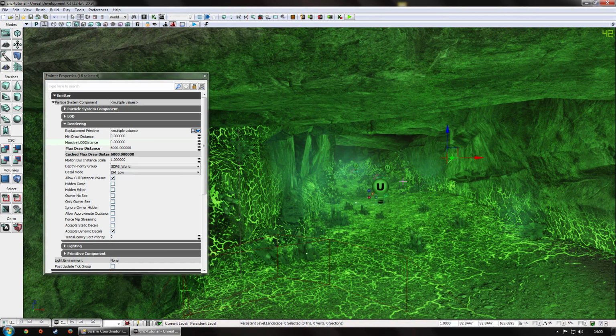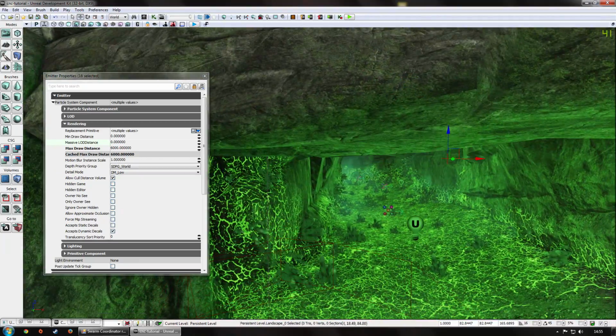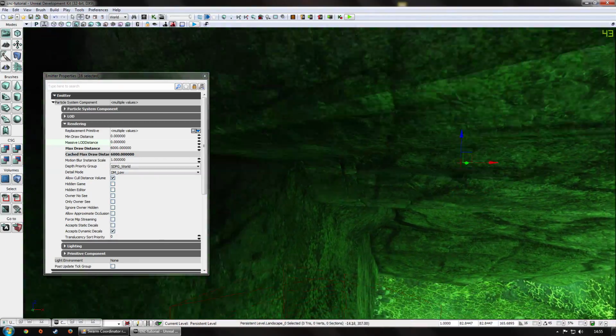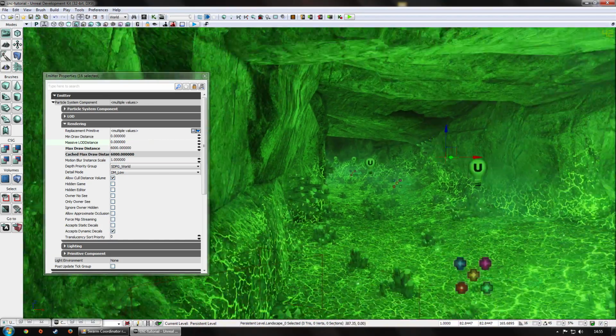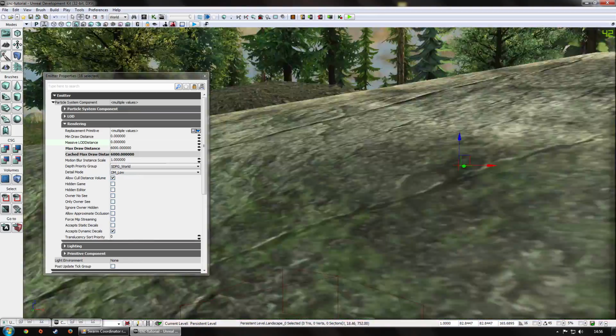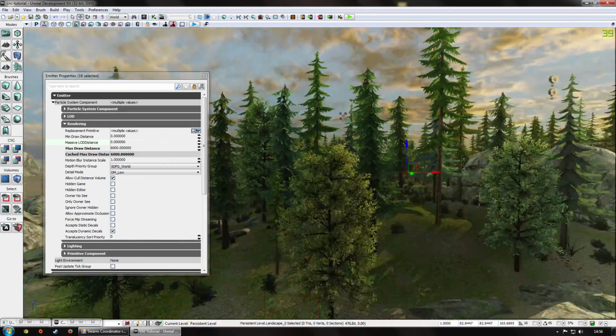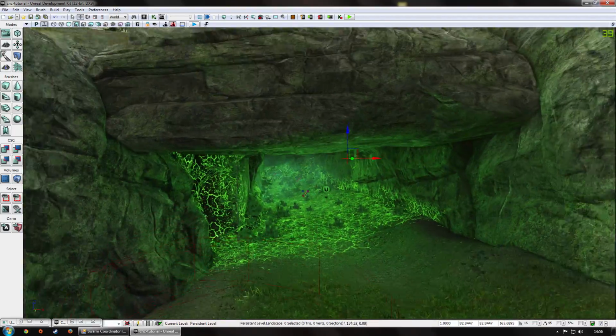Now just seen a leaf fall. Why did I just see a leaf fall? Did you just see that leaf fall? I did. Anyway, so yeah, you've added in particles.